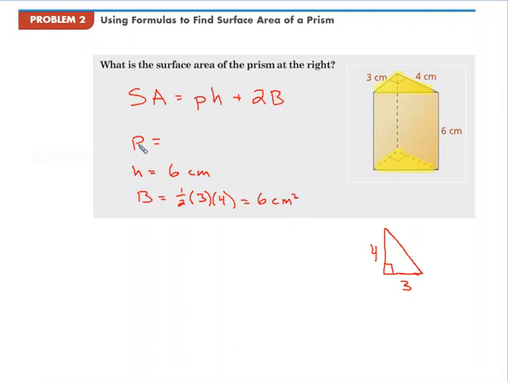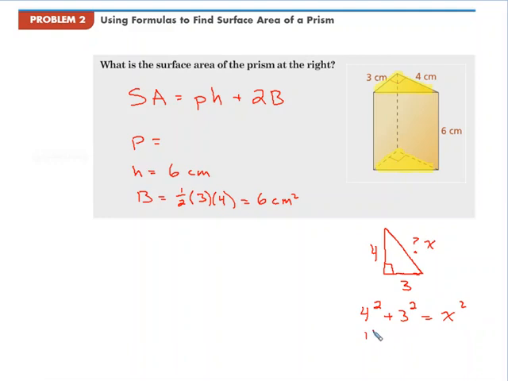Now, I think the tricky part is the perimeter, and going back, so we're going back to the right triangle again, and the perimeter is not completely known yet because I only know 2 of the 3 sides. I really don't know this one. Okay, so in order to find the perimeter of the base, I'm going to have to find that. And fortunately, this is a right triangle, so we can just go ahead and use the Pythagorean theorem. And this is the hypotenuse it's missing, so it'll be 4 squared plus 3 squared. And you know what, let's just call this x for a minute, x squared.